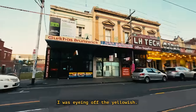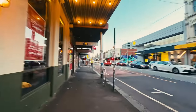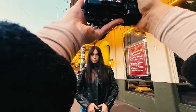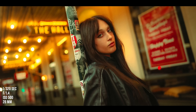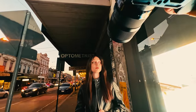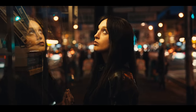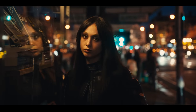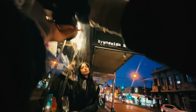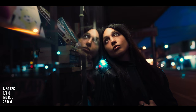I was eyeing off the yellowish tones — I'm so predictable. I want something you can lean on or sit on, maybe something like the pole, and I'll just photograph into this direction. This is honestly my favorite thing to do — not really having a plan. I have no idea how this is going to work out, but I think the key is just try and look into the light. Can you lift up your chin the slightest? Yes, yes, yes — I like that a lot.